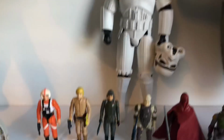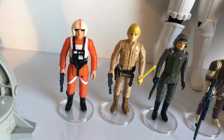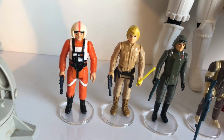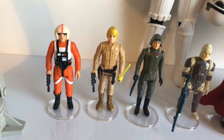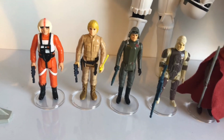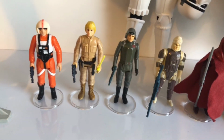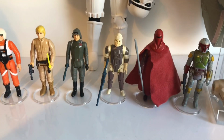And also, no idea why they didn't issue X-Wing Luke with a lightsaber. In the scene in Empire Strikes Back, he had his blue lightsaber. If you recall, he attached himself to underneath the AT-AT to throw the detonator inside, but actually opened up the AT-AT with his lightsaber. So for me, he should have come with one, but yeah. Anyway, they're all ready to go. So there we go, guys.